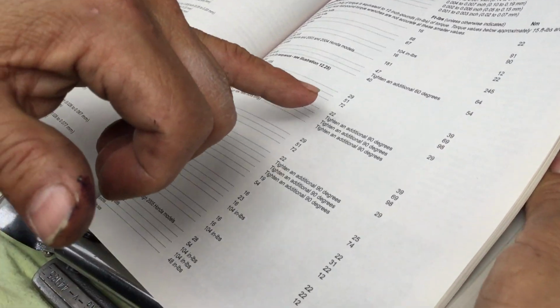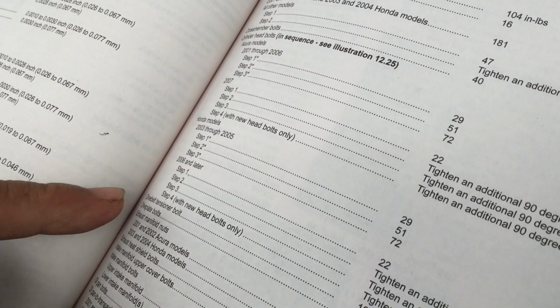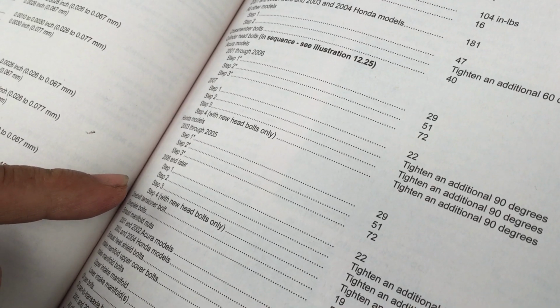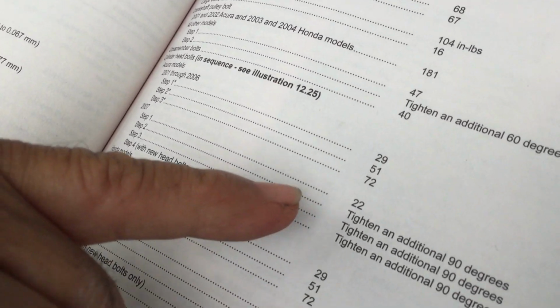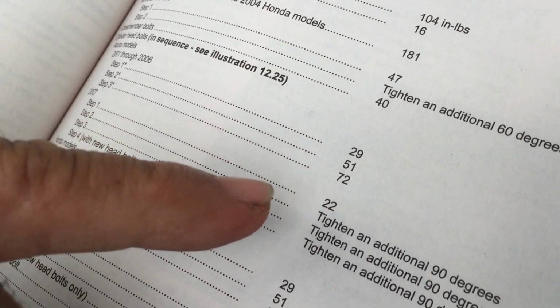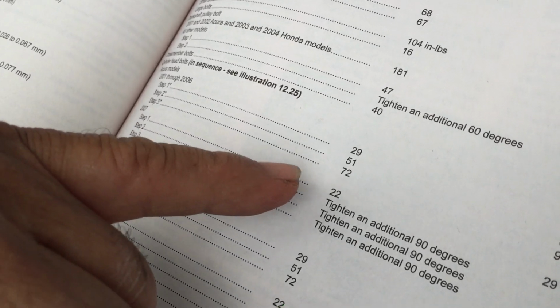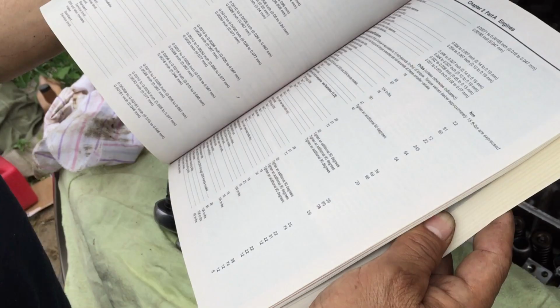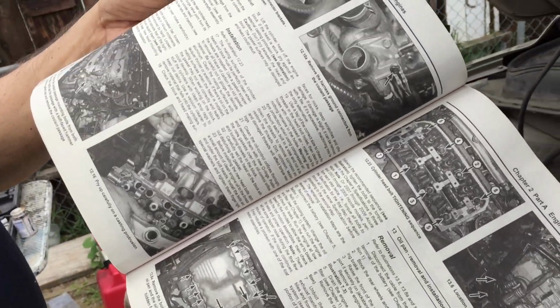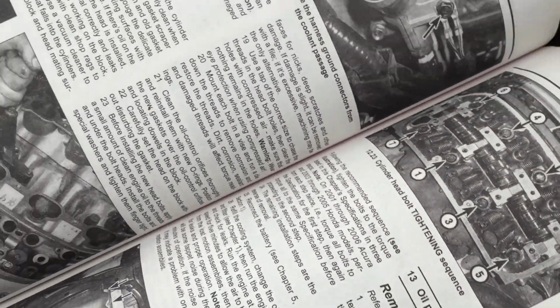It said Honda models. Mine was a Pilot, and they're all the same if you notice. 29, 51, 72 on most of the ones I'm working on. So the V6 I'm working on, that's basically what I'm doing. I'm doing 29 pounds, 51, and then finalizing 72 at that sequence, for the three procedures. So let's start.